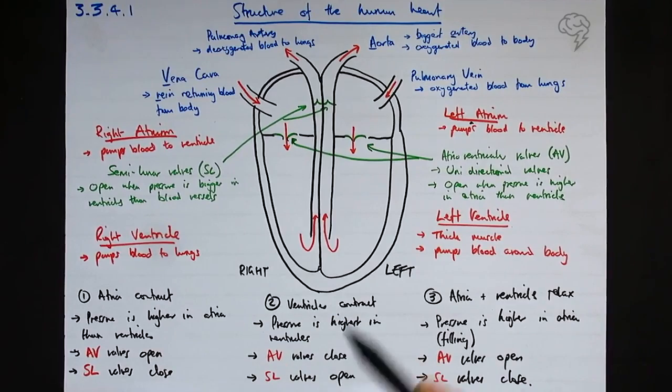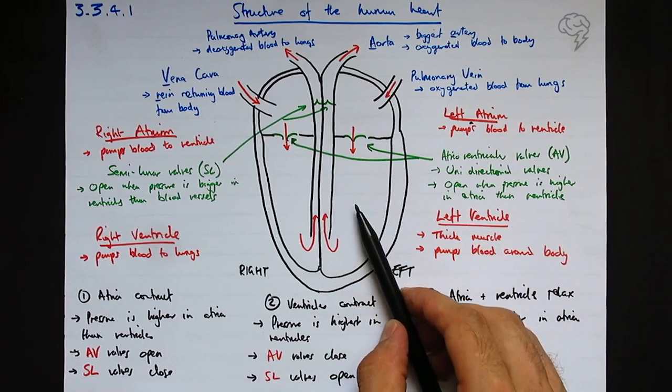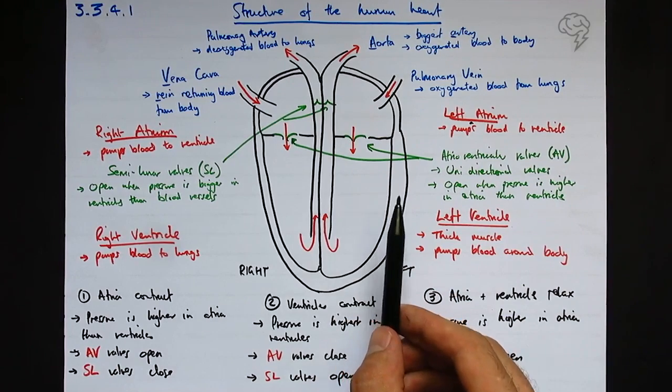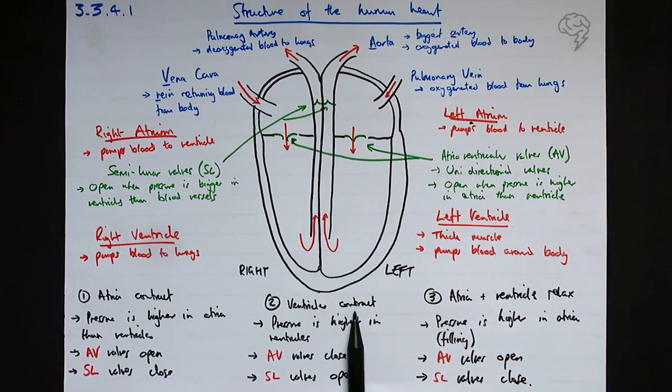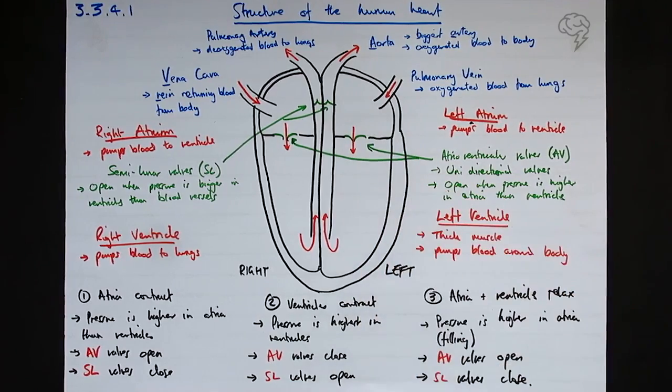When we're talking about these questions, you always need to say where is the pressure higher, where is the pressure lower, which valves are open as a result - and that's basically it. The atria contract, obviously when the atria contract the ventricles are relaxed - they can't both contract at the same time otherwise your heart would sort of explode. The ventricles contract, the atria are relaxed, and then they both relax and they fill up. The atria fills up, pumps the blood down, cycle repeats.